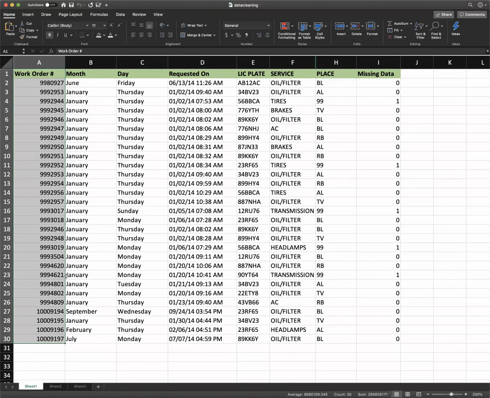It wouldn't be beneficial to find duplicate entries for my month or my day because Mondays will always show up and Tuesdays will always show up. And, even if it's 6 o'clock technically comes twice a day. So to look at duplicate entries of time, it may be beneficial if it's lumped with more than one type of variable. But for the purpose of this video, I'm only going to use my work order number to show how each of these are individual events to help me realize the duplication in my data.